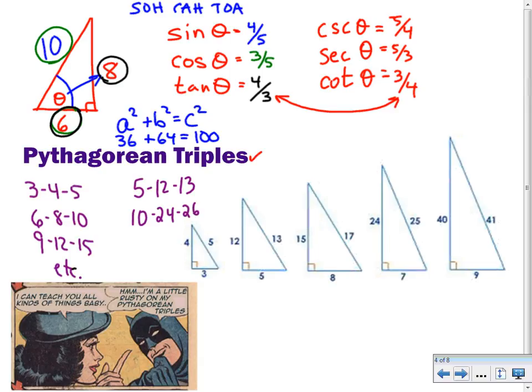It's helpful to remember your Pythagorean triples because you see these numbers appear a lot in 90-degree triangles. So 3, 4, 5, 6, 8, 10, 9, 12, 15, all multiples of the 3, 4, 5. And then you also have 5, 12, 13, and its double, 10, 24, 26. Pythagorean triples are just legs of triangles that happen to coincide with nice whole numbers, nice integers, rather than decimals or square roots.